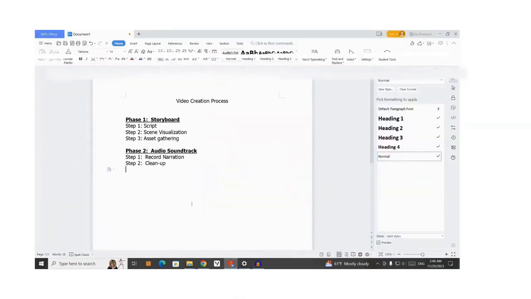Then I'm going to go to step 3 in this phase, and this is to add the music. As you know, all of my whiteboard animations feature a narration with accompanying music. This is the music phase. So as I mentioned, you can't just get your music from anywhere or use anybody's music. You want to make sure it's copyright free.